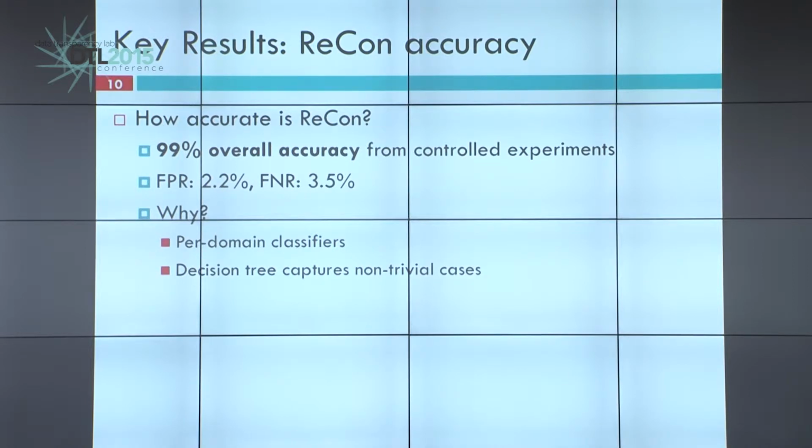Okay, so how do we do in the lab? Well, what we found is that we have 99% overall accuracy. Coming with that is a relatively low false positive and false negative rate. So most of the time when we show users information that's being leaked, we're right. And it's rarely the case that we miss information that's being leaked. If you wonder why there's no 1% or those numbers don't add up, the reason is because most of the flows don't actually leak information. So we're talking about the minority of cases when we talk about the false positive and false negative rates.